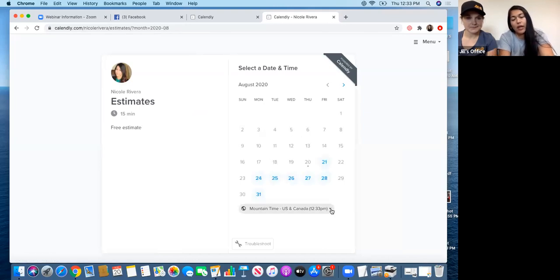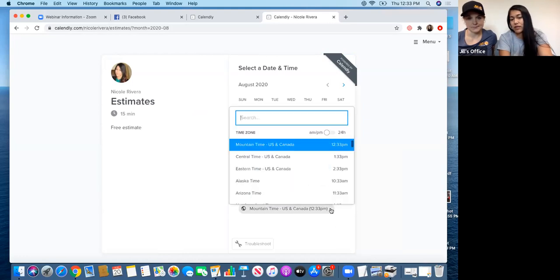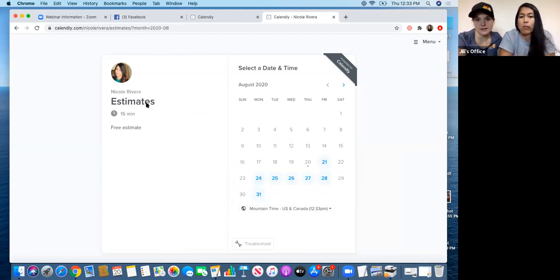So down here, if you service an area with multiple time zones, the customer themselves can choose a different time zone, and then the times will reflect in their own time zone. If we're scheduling for a client that's using Calendly, we would click on this and choose the time zone they're in. And then over here is where you can customize. When you write in the description, you can have more information over here. I know Damaris had touched on that. If there's information that would be helpful to the caller to know as they're booking themselves online, or that you would want the Jill receptionist to relay as she's scheduling, you can put some information in there.